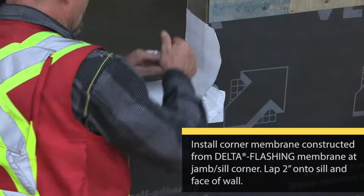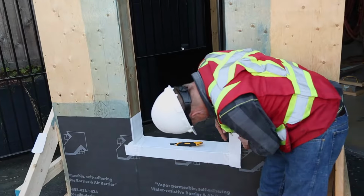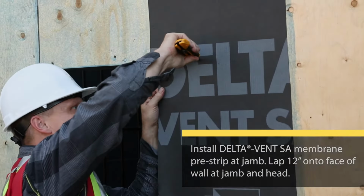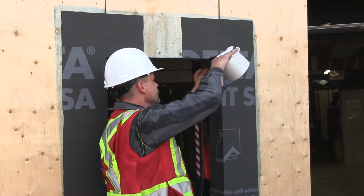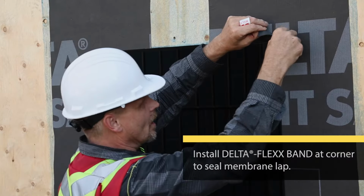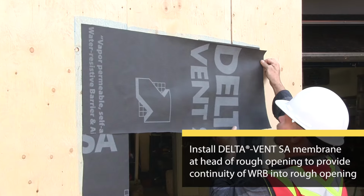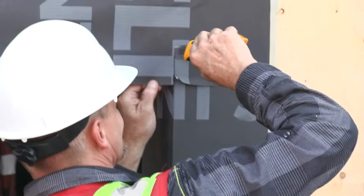So I come down the wall. Delta flex band is going to allow me to create a gusset here, and then I'll put the head on. I'm going to work it around the corner. Now I'm going to cut it up this way, bend it back in on top of my gusset.